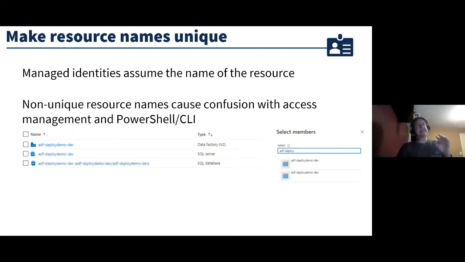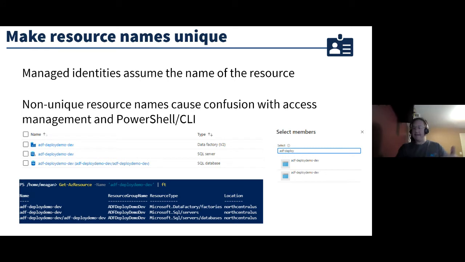The problem is if you create managed identities for these resources, they will all have that same name. And some parts of the UI in the portal, like this little thing on the right here, this is where we're selecting a managed identity to grant access to a storage account, you can see that both these items have the same icon and the same name. It's hard for us, the human doing this, to tell what's going on and which one is which. Likewise, if you're doing PowerShell, when you list objects, they all have the same name. So it's maybe not difficult to make sure you select the right thing, but it's risky, right? You have to make sure that you are selecting the right item when you're doing your scripting and other work.